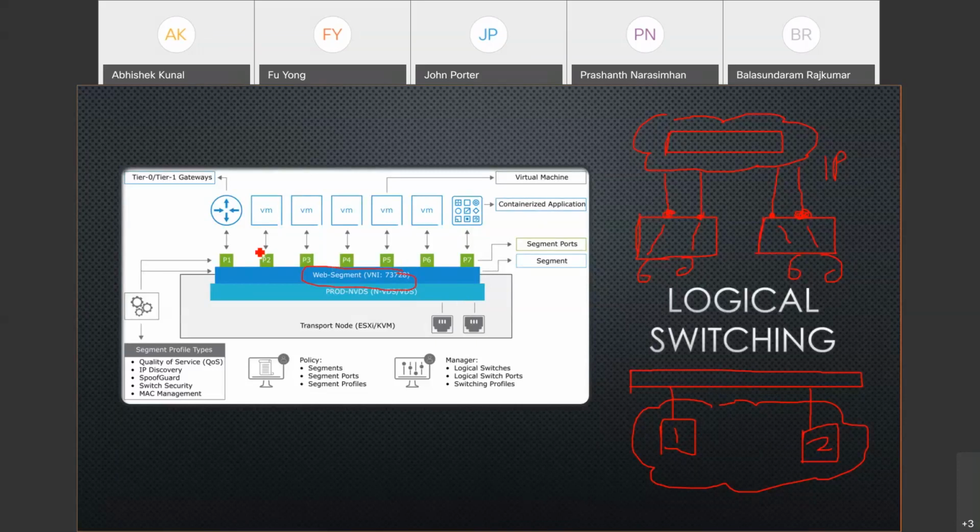So that's the figure that is being shown here. One will be called a segment. Then whatever containerized applications or virtual machines you have will have a specific segment port, by which it identifies which endpoints are connected to our segments. So this is just the basic baseline of what you would be seeing.